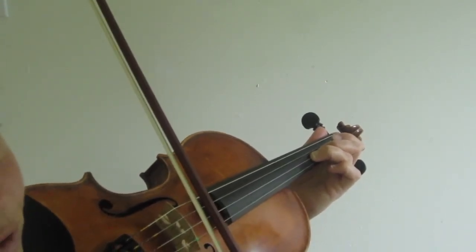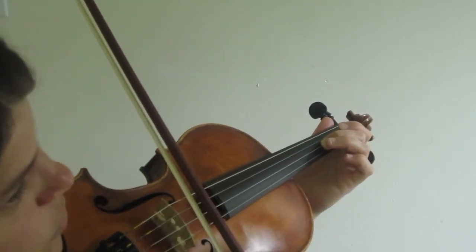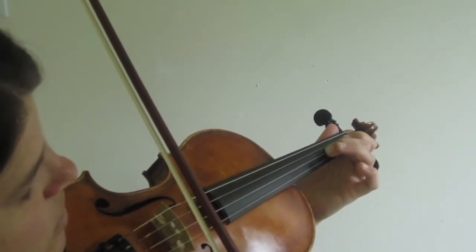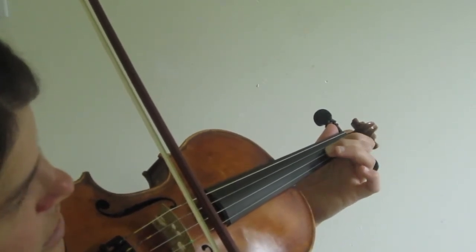Okay, we're ready for the second phrase, which again is going to start on the C sharp, second finger, four times. But this time we're going to go for the long notes on the first finger, which is the note B. And again, we're going to play two of those long notes: four C sharps, two Bs. Here we go.